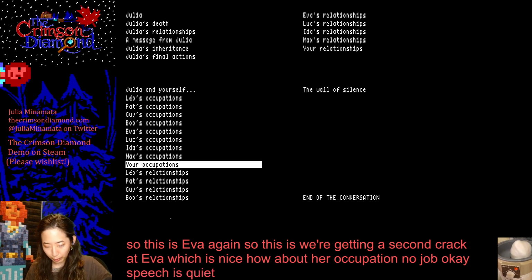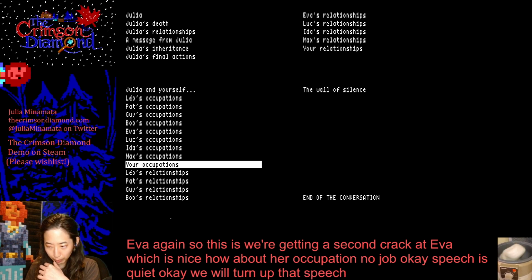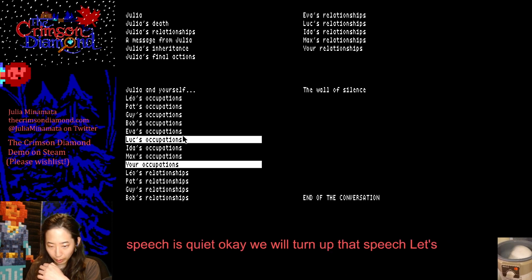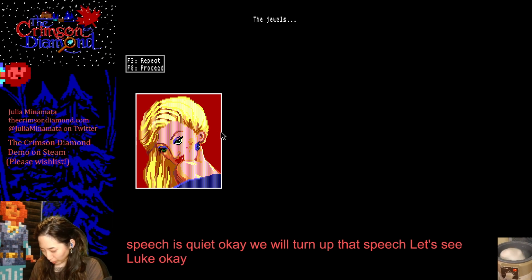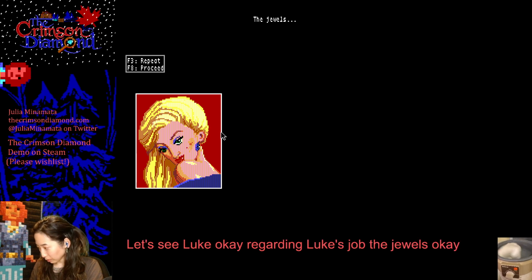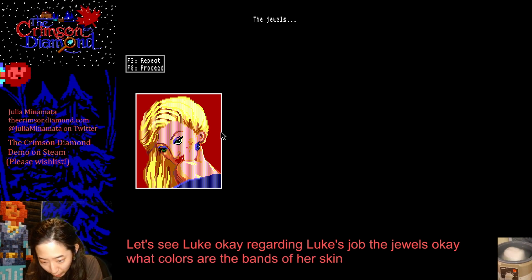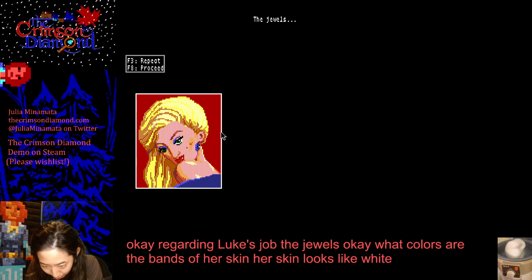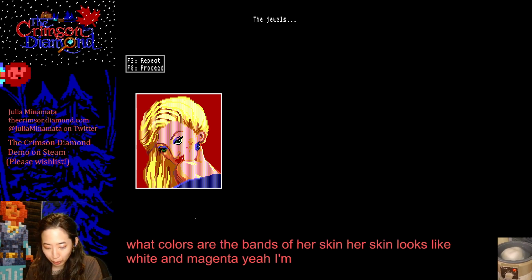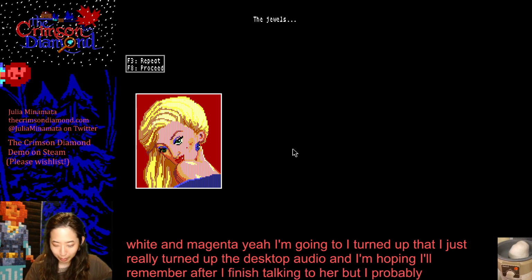Speech is quiet. Okay, we will turn up that. Let's see. Luke. The jewels. Okay. Regarding Luke's job. The jewels. Okay. What colors are the bands of her skin? Her skin looks like white and magenta. Yeah, I just really turned up this desktop audio, and I'm hoping I'll remember after I finish talking to her, but I probably won't, but I will really try.